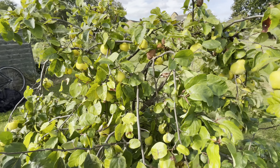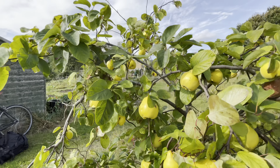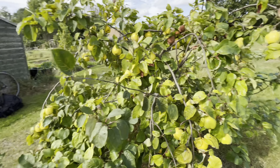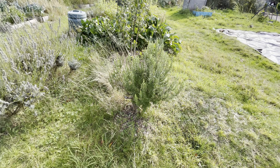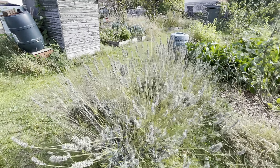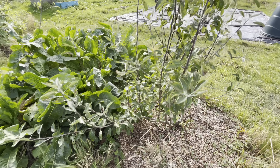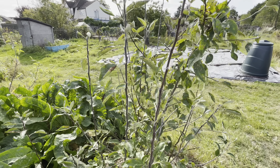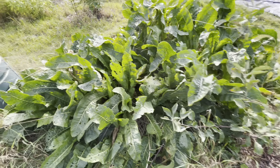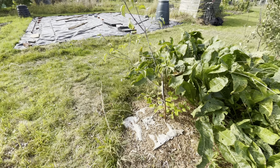There are blue blueberries and pink blueberries, and yeah this year wasn't their year. This one I was warned would be uncontrollably massive and look at it, it's like a pot plant. The quince tree is hit and miss - some years you have a really good harvest, some years none. Last year they all rotted on the tree. This is a rosemary - trimmed this back a lot in recent years and it's making a comeback. This big old lavender plant here, and this apple tree had some disease - it rotted in the trunk. I had to chop it right back, but it seems to be recovering.